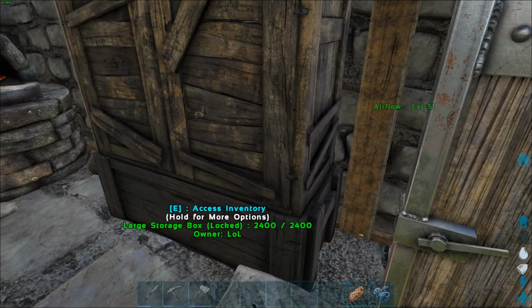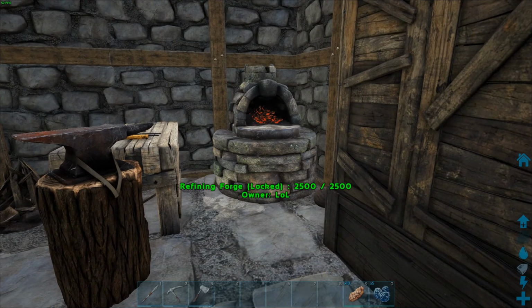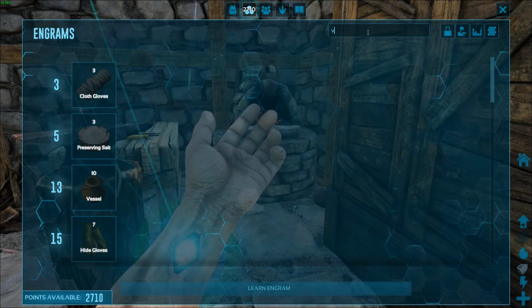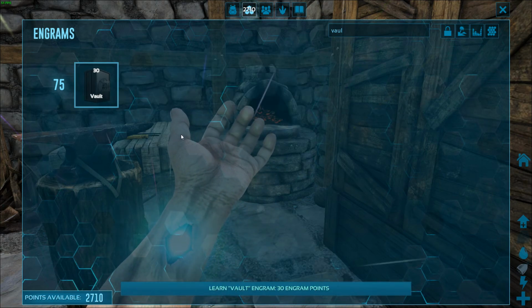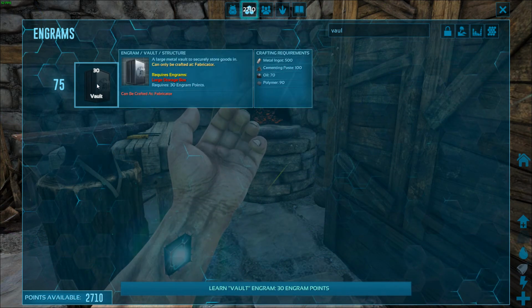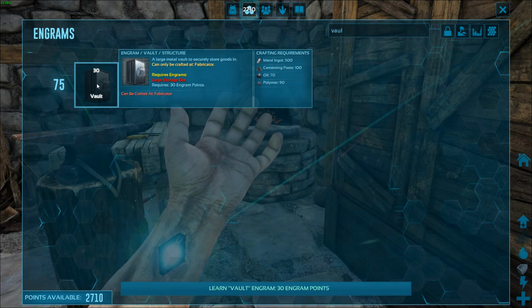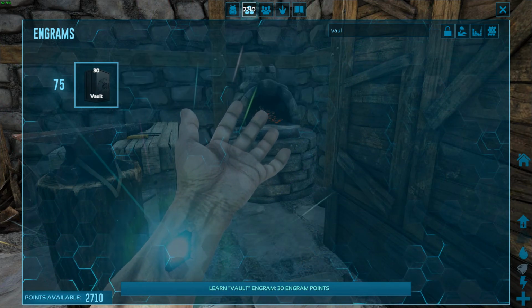I don't want to use these large chests anymore. I want to use vaults. So let's check out the vaults. The vaults are very small right now. They used to be pretty big. So what do I need? A lot of ingots, a little bit of oil and polymer. Oh boy. Okay, let's see.